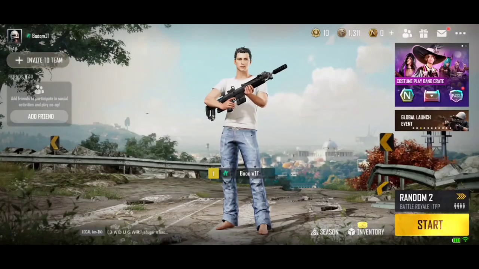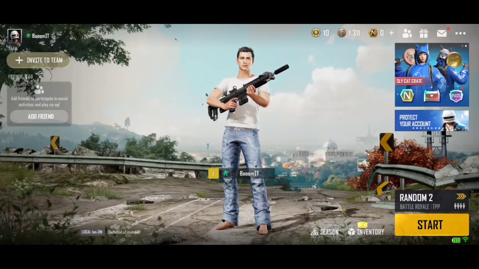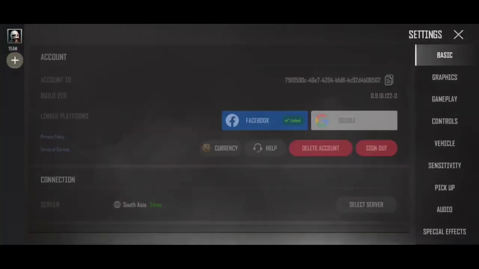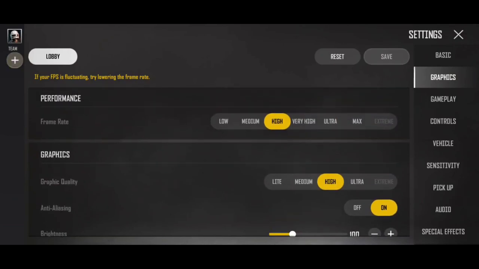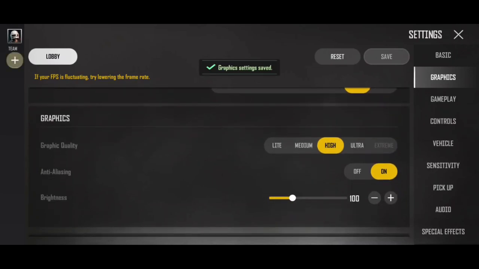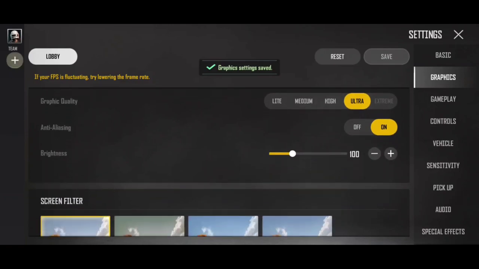This is the interface of the homepage, and we set our graphics to 60 fps. The default is 40. Frame rate max, graphic quality ultra. Let's save the setting.